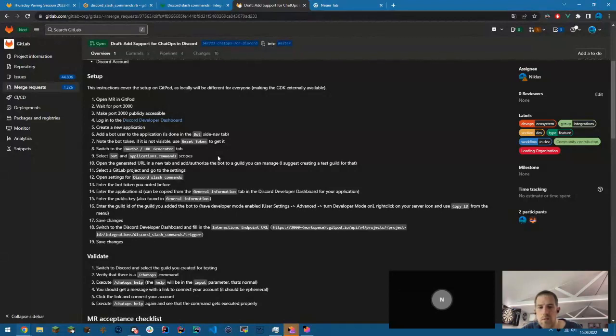Select bot and applications.commands. Open the generated URL in a new tab and authorize it. It should ask for a guild for that.